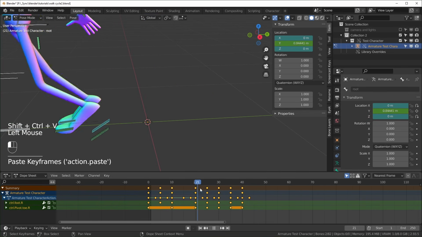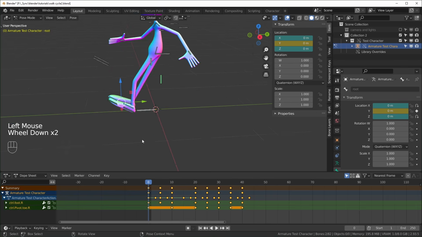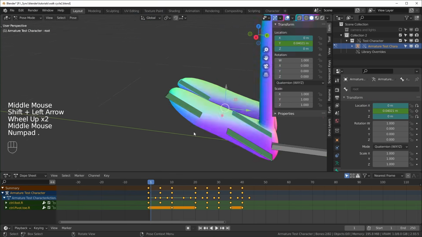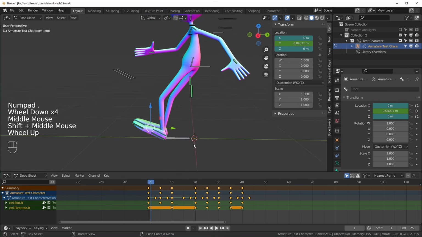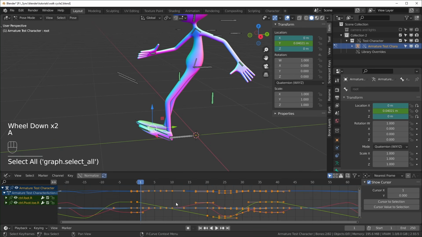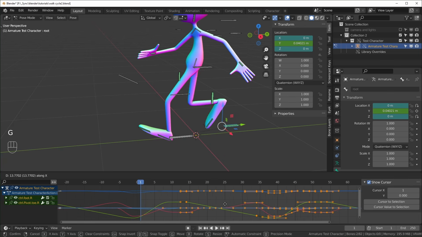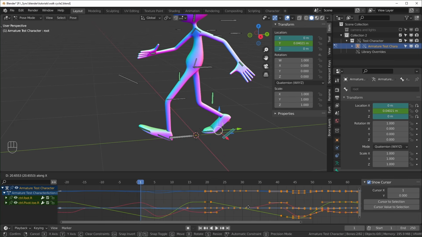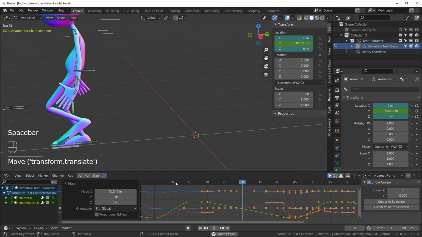And now when we look at it, it'll look completely broken. All we need to do is offset these. So we can do that in the graph editor. We're basically just going to move it forward. We can select everything and move it forward 20 frames. So G and then X. And you just want to put that last frame on 20. And when we do that, it should look fine.